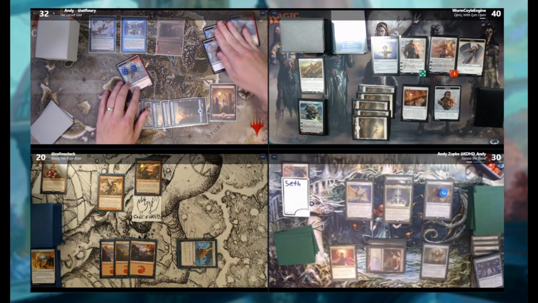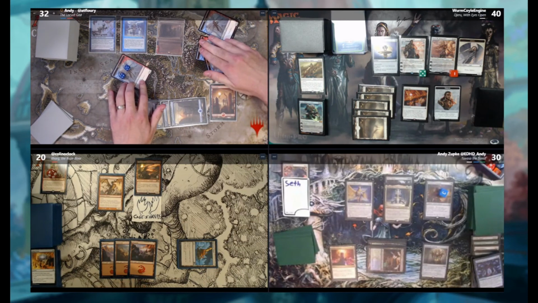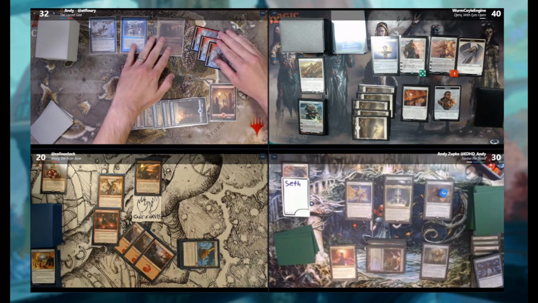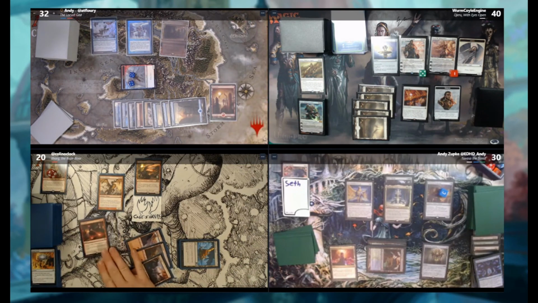And then I'm gonna swing at... I'm gonna hit the Gideon. I'm gonna hit Coil, and I'm gonna hit Andy for the damage. Right, and then I'll do the Starstorm after the damage. Yeah, after the damage, Starstorm happens.